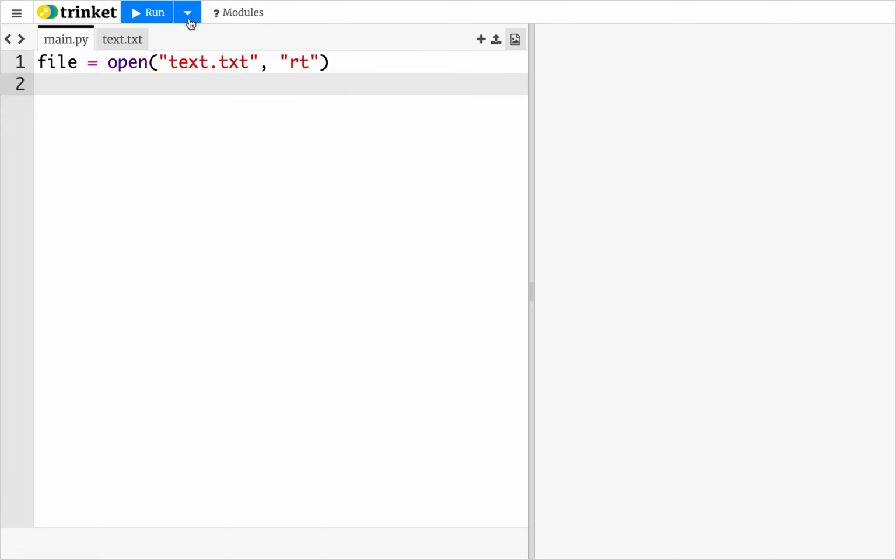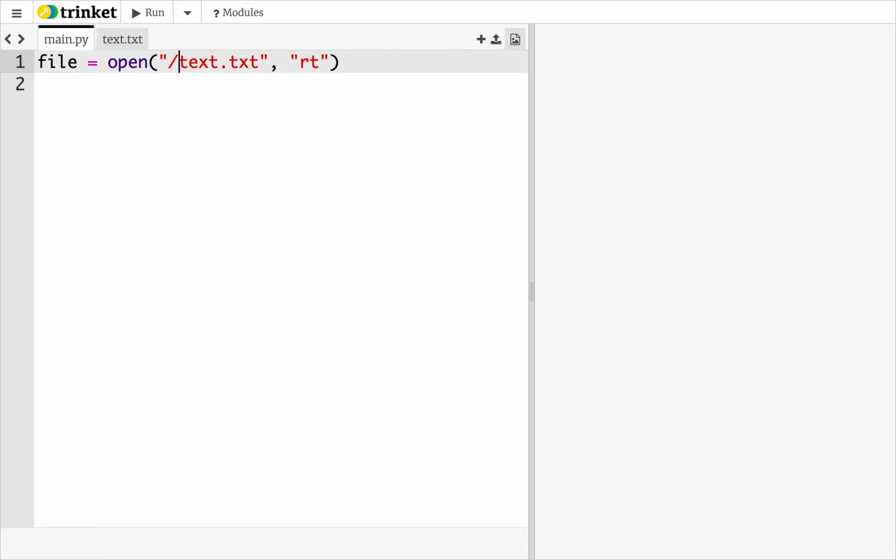Let's see what happens if we run this. Alright, so absolutely nothing, you should see absolutely nothing because we didn't actually print out the text yet. But before we talk about how to print out the text, let's see what the open function does. In this case, it's taking two arguments. One is text.txt. The first argument is a location and the file name. So if it's in the same directory or in the same folder, which in this case it is, it's just going to say, okay, let's just open this file.